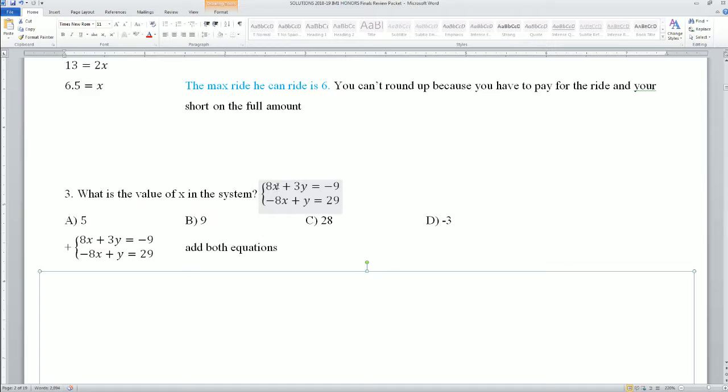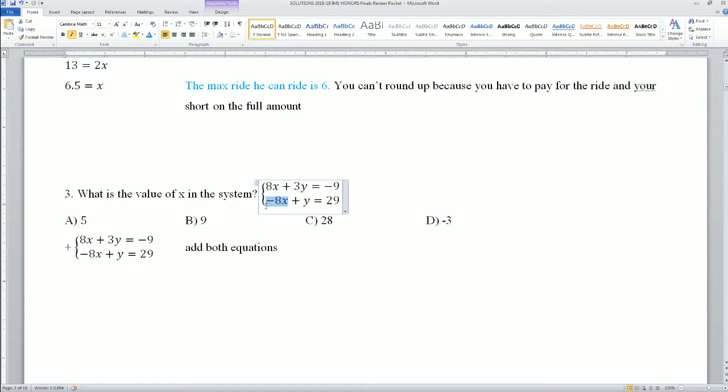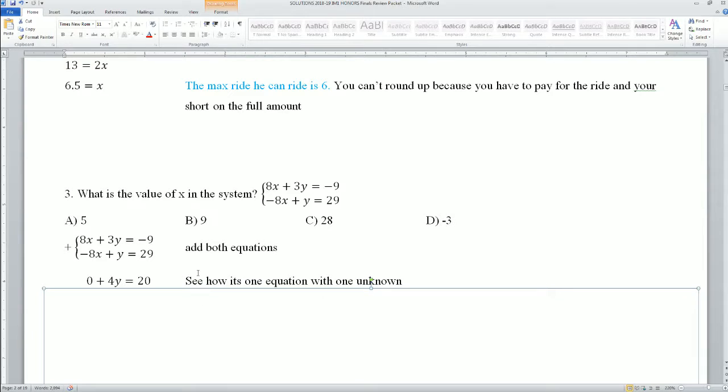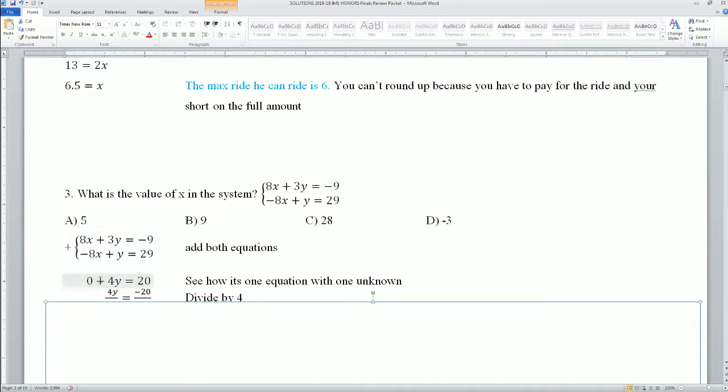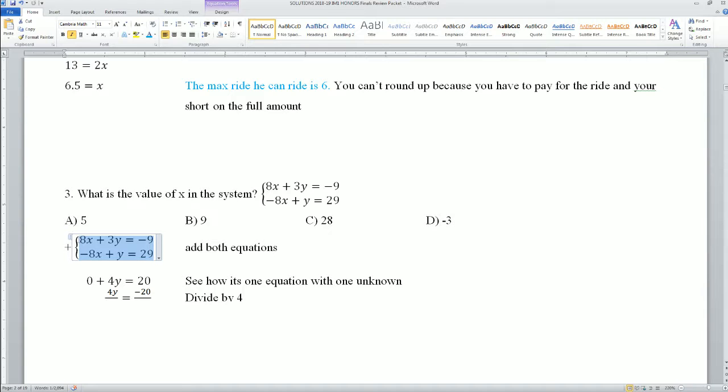The reason I'm going to eliminate here is because I have an 8x and a minus 8x. I can just add those two and you're going to see it disappear. 8x plus negative 8x becomes 0, right? Let me show you. If this was red, this was red. If you add those two together, it becomes this. If this was green, this is green, so this is going to be green. If this is blue, this is blue, and this is blue. Hopefully the color coding allows you to see what became of what.